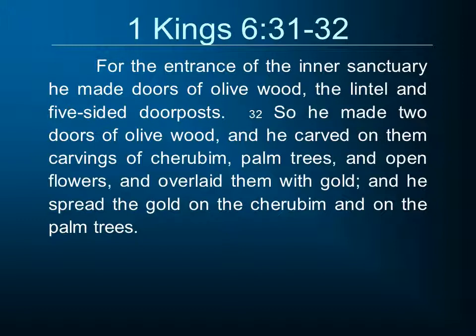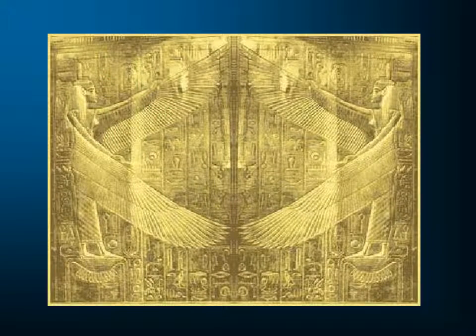What I'm showing you here is a picture of one of the relics that was found in Tutankhamun's tomb. On this box, overlaid with gold, there are engraved 2 winged creatures. Can I be so bold as to call them strong ones? Cherubim. Of course, they have Egyptian features.